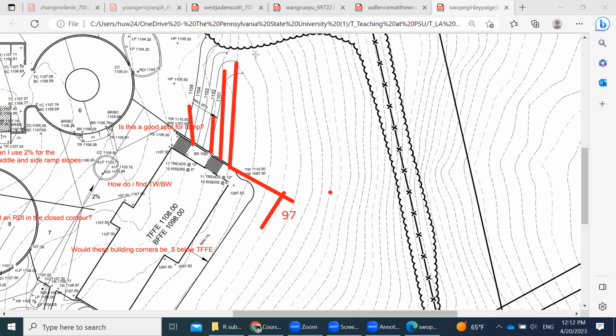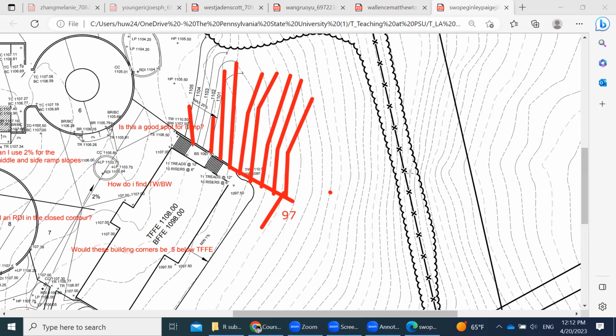And then this one, let me try 97 first. 6, 7. 7 goes like this. Okay, and then 8. And then 9, 0, 1, 2. Does that make sense? Yeah. So we wanted to see what's happening on the plaza level, where 97 is, then we can determine, okay, I can go from down here up there. Okay.